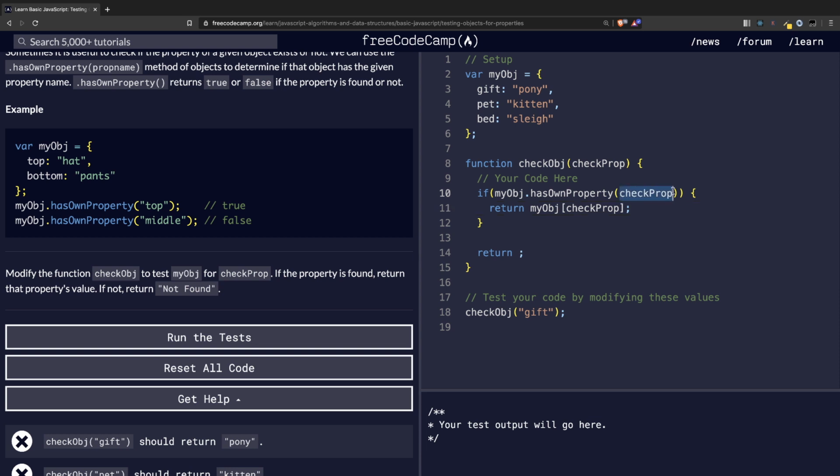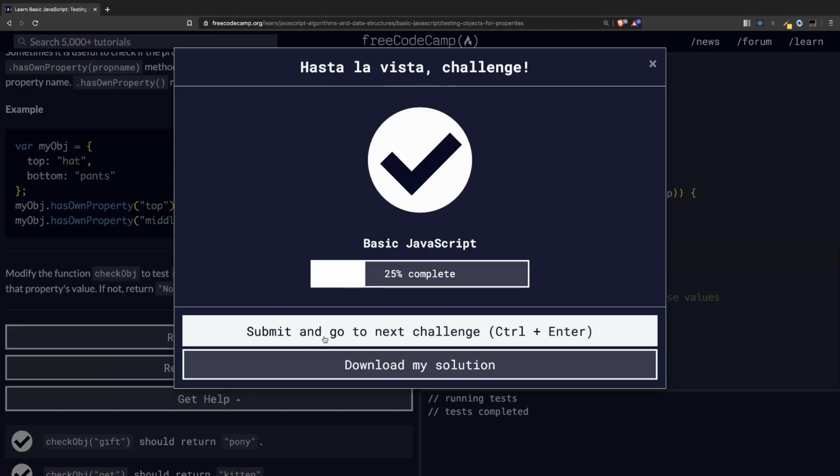So if it has a property, then we want to return it. Otherwise, we want to return not found. Not found. Alright. I didn't read this part, so yep. Make sure you read everything.